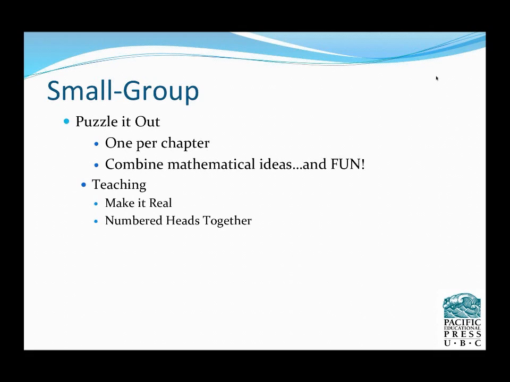And then when they've had enough time to work on it, you would call, okay, say all the 3s. I want all the 3s to share what your group came up with. And even if they don't have a solution to the Puzzle It Out, or if it's incorrect, they can still share, okay, this is what we thought of, this is what we tried, this was our process. Of course, the 3s are the ones targeted in that example, but you might want to ensure that the 1s and the 2s and the 4s get targeted throughout the remainder of your lesson.